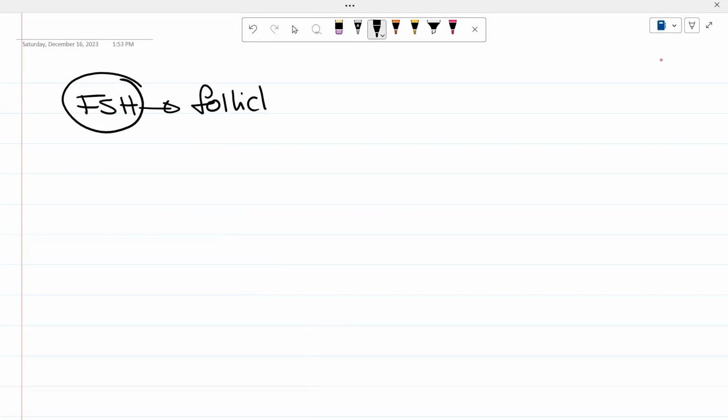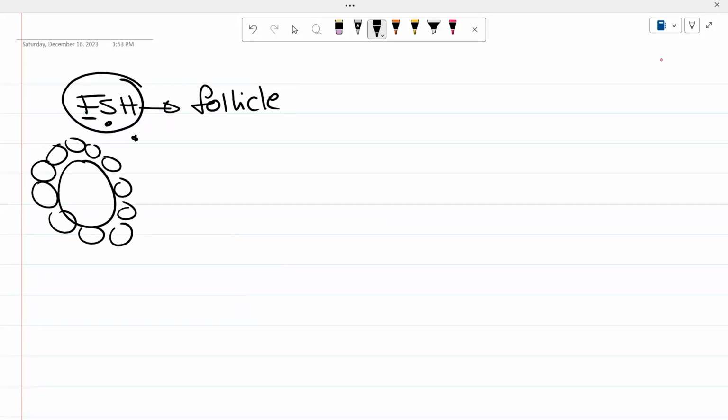Yes. In case you forgot, read the hormone name from back to front. It's a hormone that stimulates the follicle. I hope you know what the follicle is. It is the group of cells around the egg that will help in its growth and maturation. Okay, I have another hormone, the luteinizing hormone. It has one function only. What is it? Ovulation. It releases the egg to the oviduct, which is ovulation, correct.